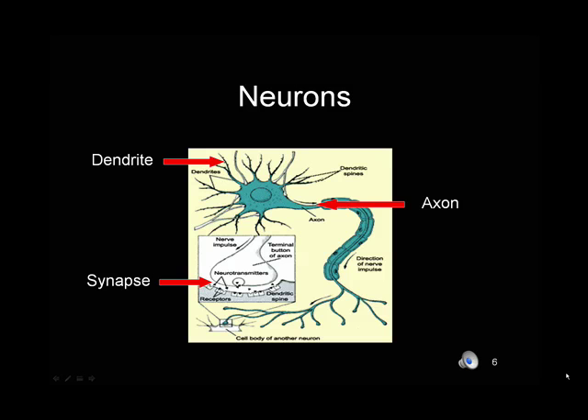The picture you see in front of you is a picture of a nerve cell, otherwise known as a neuron. The neuron consists of dendrites, which are finger-like branches that take in information from other nerve cells. There's a cell body in the middle, and then an axon that sends out information to other nerve cells. In the insert on this picture, you see what's called the synapse — that's the gap between nerve cells. What happens in that gap is that electrical signals from one nerve cell are transmitted into chemical signals and then sent off to another nerve cell, which receives it and turns it back into an electrical signal.